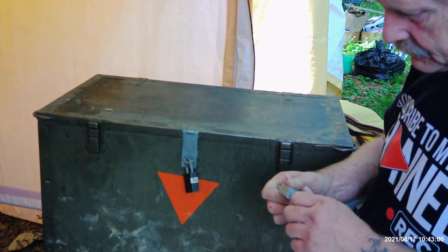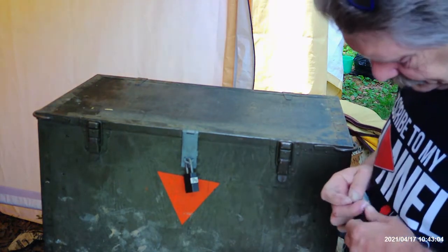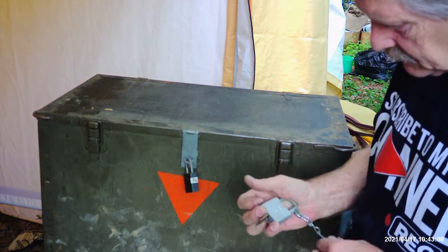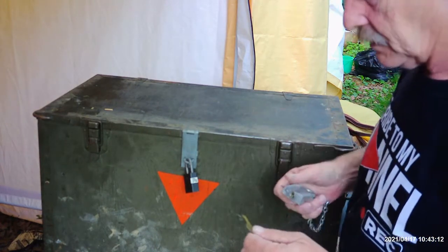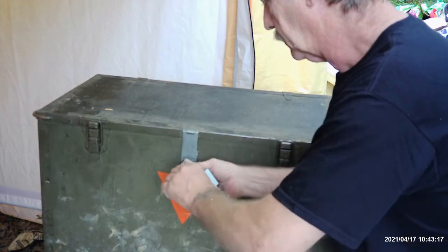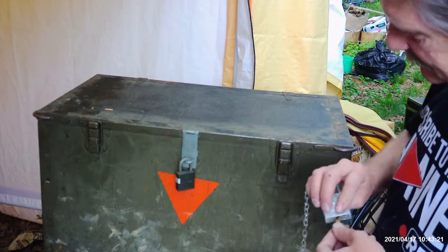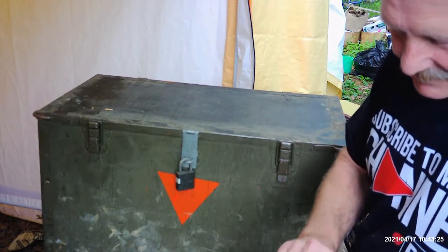Yeah, it went pink. And it don't have a quick release? No, these are Smith & Wesson. Oh, dang. Yeah, I'm trying to get the key off of this in here, but there it goes. Maybe. Oh, it fit, but it wasn't it. It's the same kind of key, though. It says American on it. Like that right there.